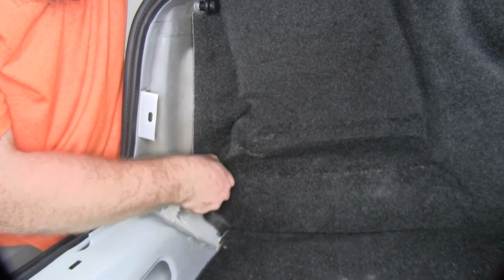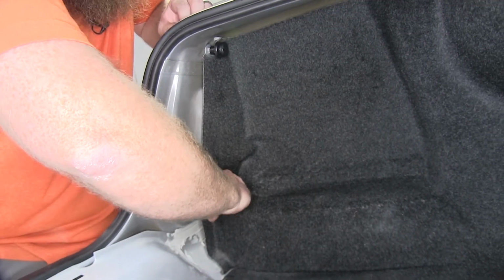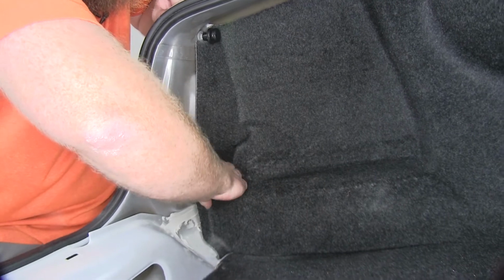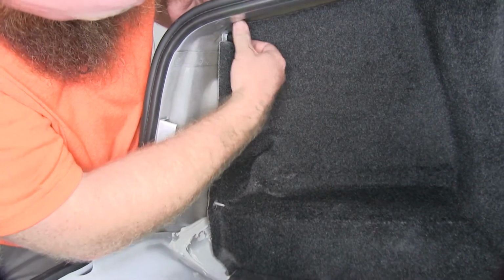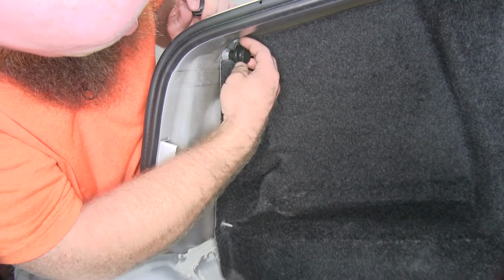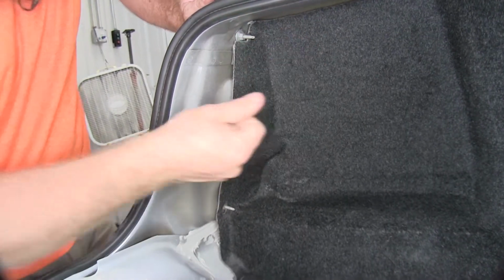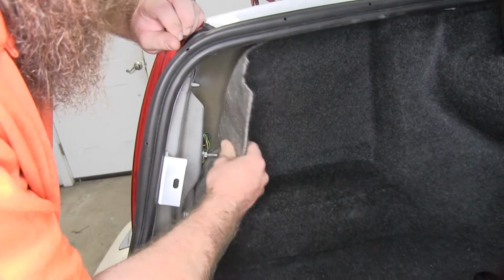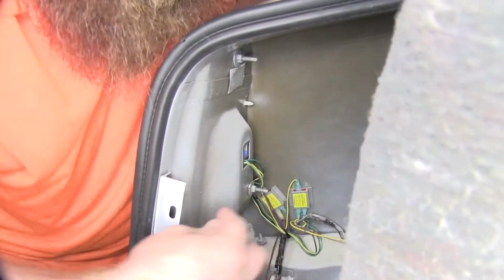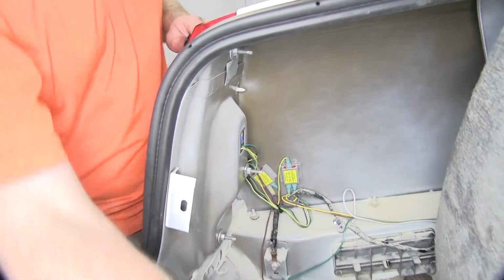Then we've got these little cargo hooks and they're threaded onto the studs that are underneath them. So we'll remove those. It's one on top, one on bottom. And then that'll allow us to pull this interior panel back. And then right up here is the connector in the back of the taillight.